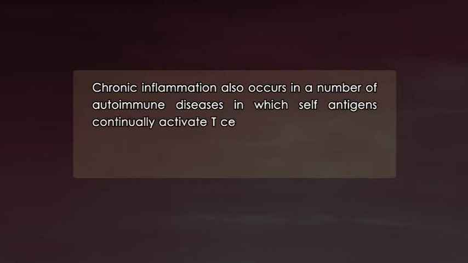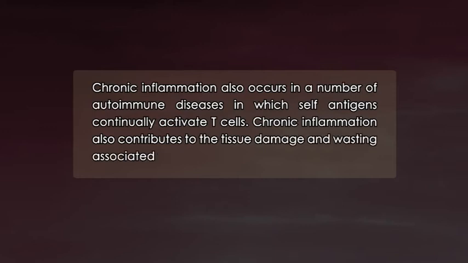Chronic inflammation also occurs in a number of autoimmune diseases in which self-antigens continually activate T cells. Chronic inflammation also contributes to the tissue damage and wasting associated with many types of cancer. The accumulation and activation of macrophages is the hallmark of chronic inflammation. Cytokines released by the chronically activated macrophages also stimulate fibroblast proliferation and collagen production.